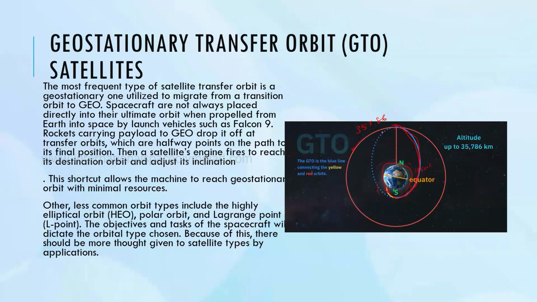So that is what is called the geostationary transfer orbit, or GTO. Okay, so here this yellow line and this red line is being connected with the blue line. So yellow line is the low Earth orbit, and the red line is the geostationary orbit. Now I want to make my satellite go from this yellow to the red. Okay, so there is a connecting orbit. That connecting orbit or transferring orbit is called the geostationary transfer orbit, or GTO.